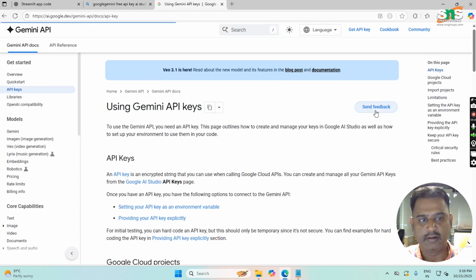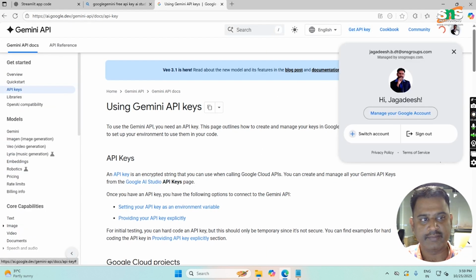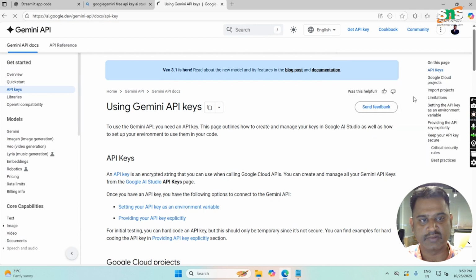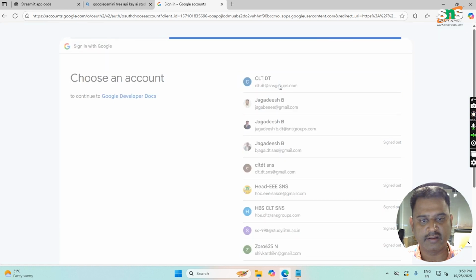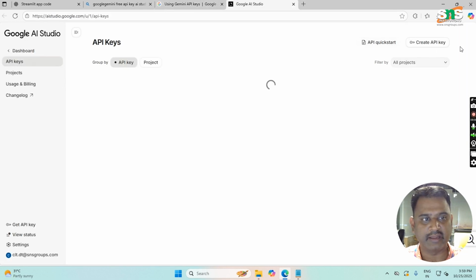In order to get the API key, I'm going to change the account. You can create it on any account that you want. Now I'm using my official ID and creating an API key.